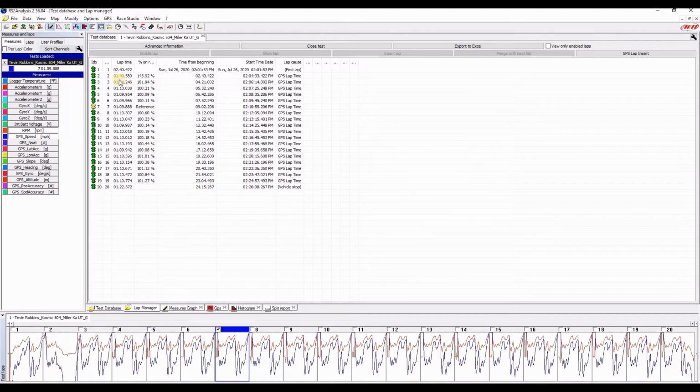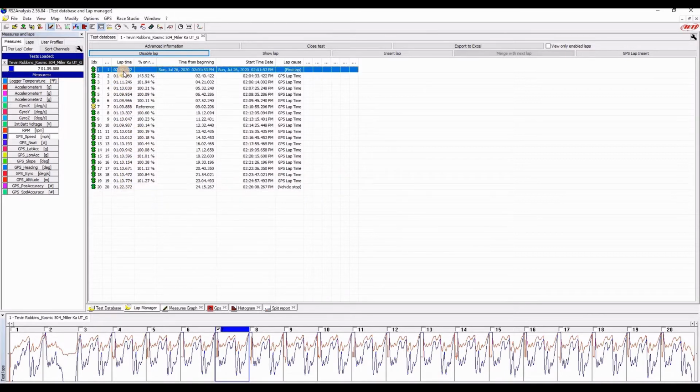One thing I like to do is get rid of laps on here that I don't want to see. For example, we've got our warm-up lap here, we've got the grid up lap, and we've got our cool down lap. And I know that simply by looking at the lap times there. If you notice, the lap times are substantially higher than the majority of the rest of the session.